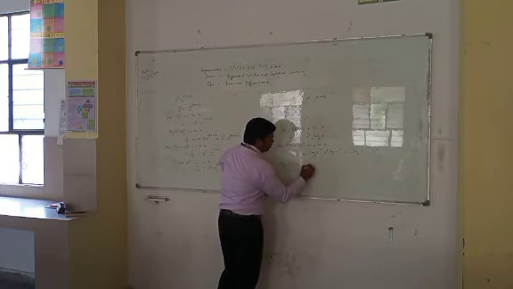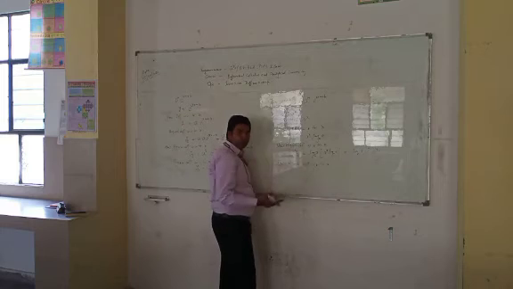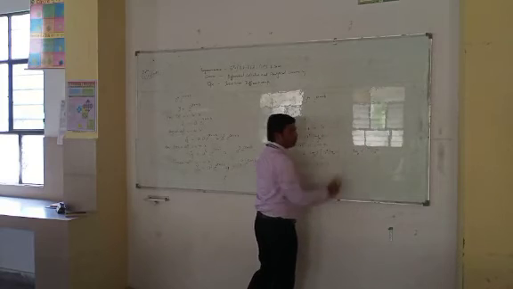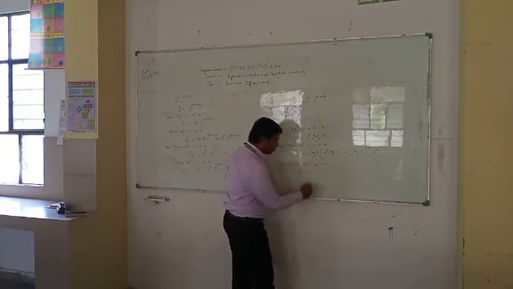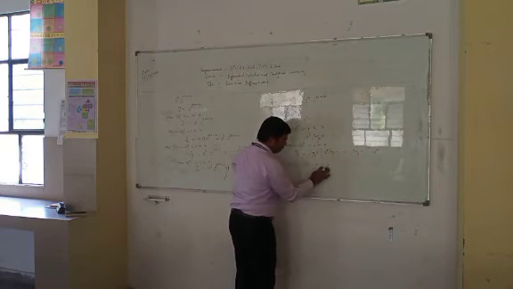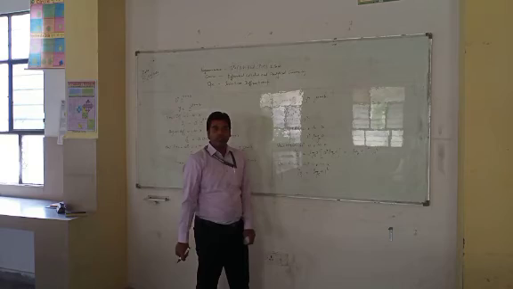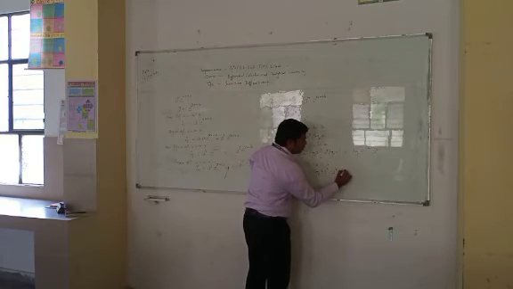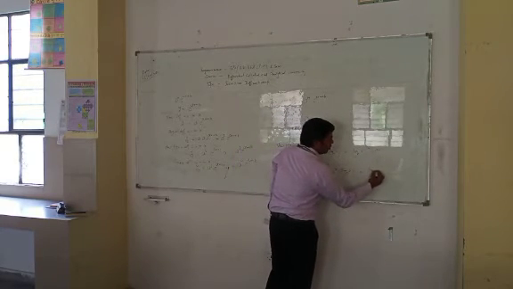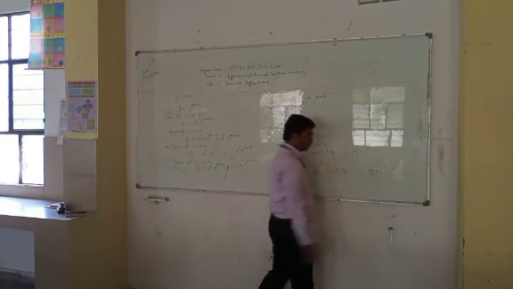Now again differentiating with respect to x. So y2 converts to y3, and log a to base e to the whole square will be the constant, so this will be log a to base e to the whole cube, and the derivative of a to the power x is a to the power x log a to base e. This can be written as log a to base e to the whole cube into a to the power x.